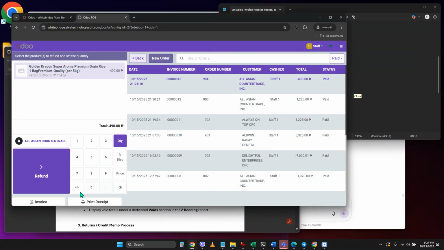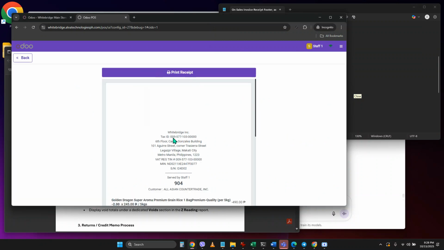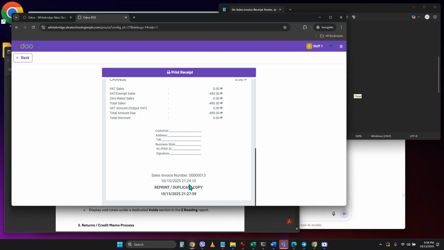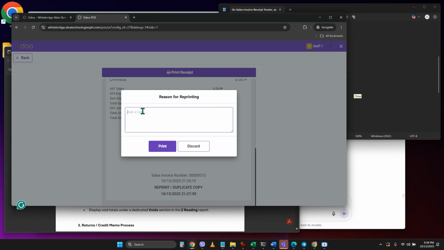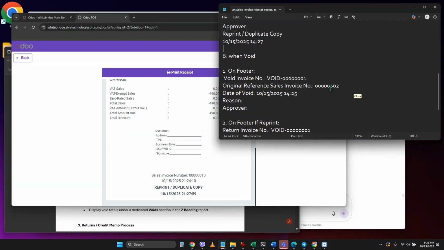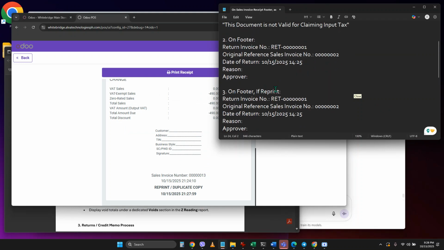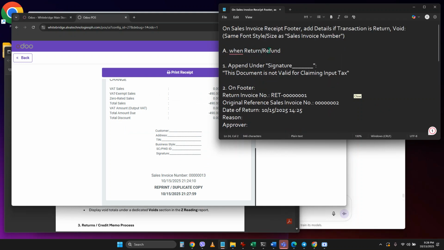Okay, so we will reprint this. Actual time logged, and this one has a reason. So this one works. So we will tag the logic for returns and refunds.